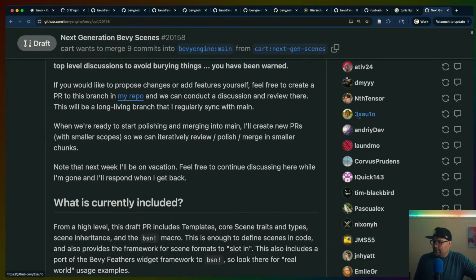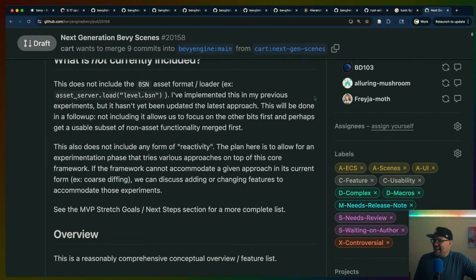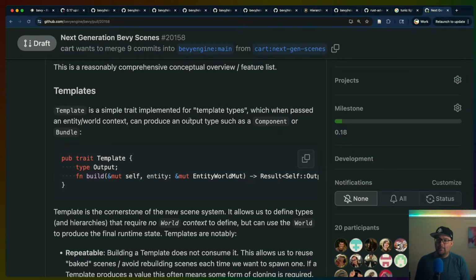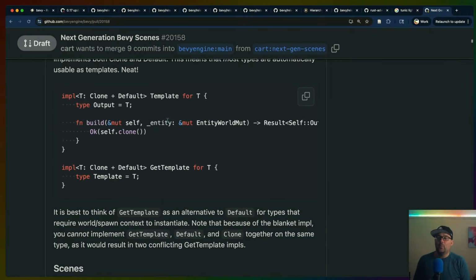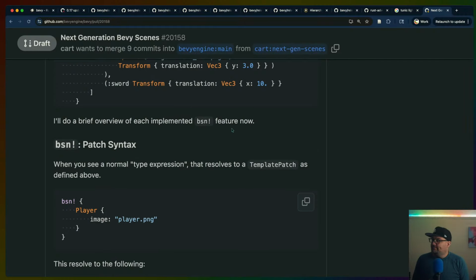A lot of reviewers, a lot of tags. It is in the 0.18 milestone, so I'm not talking out my ass when I say 0.18, but just because it's in the milestone doesn't mean it is going to ship for 0.18, although I know that is something people want to happen. So a bunch of that.